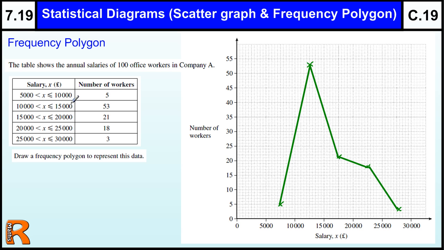When we're drawing it, we're looking for the midpoint of this which is 7 and a half. We'll just look at the two values, it's between 5,000 and 10,000, and that's the midpoint, and we draw it at the right height which would be 5 in this case. And then this one, 53, halfway between those, and so on, and we're drawing them up. That's a frequency polygon. That's all there is to that one.